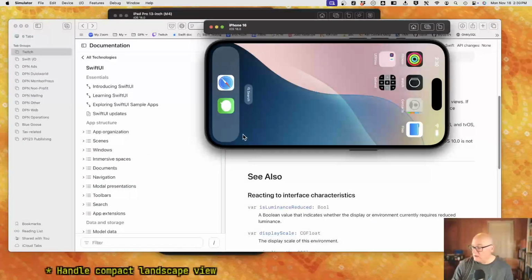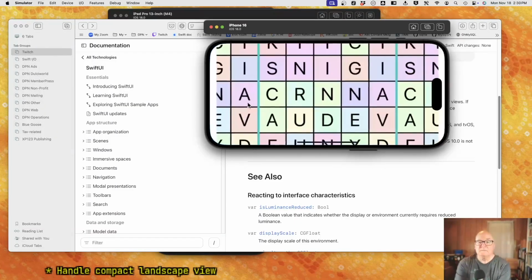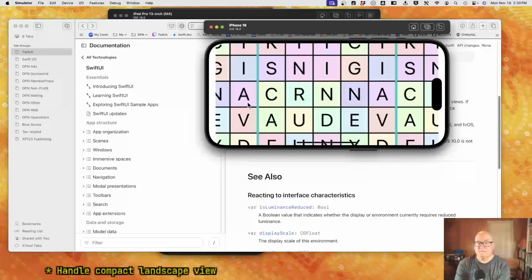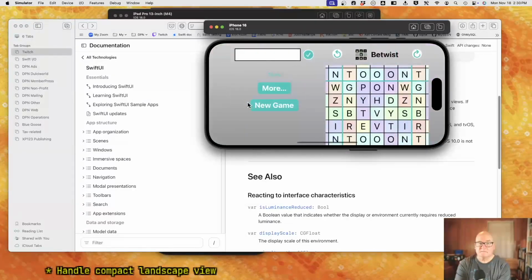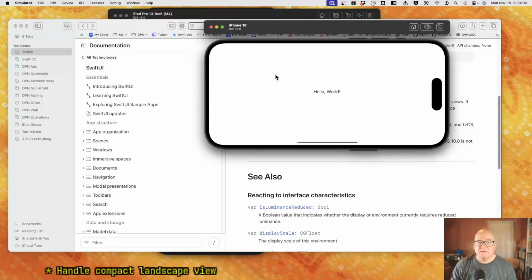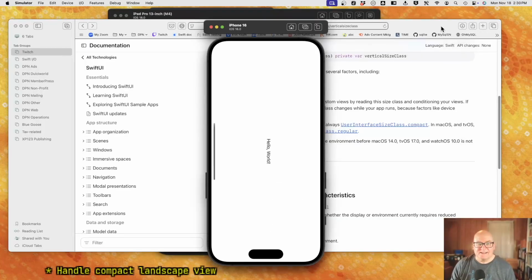I'd change the title on more to something else, but oh, it's not. How do I get rid of it?